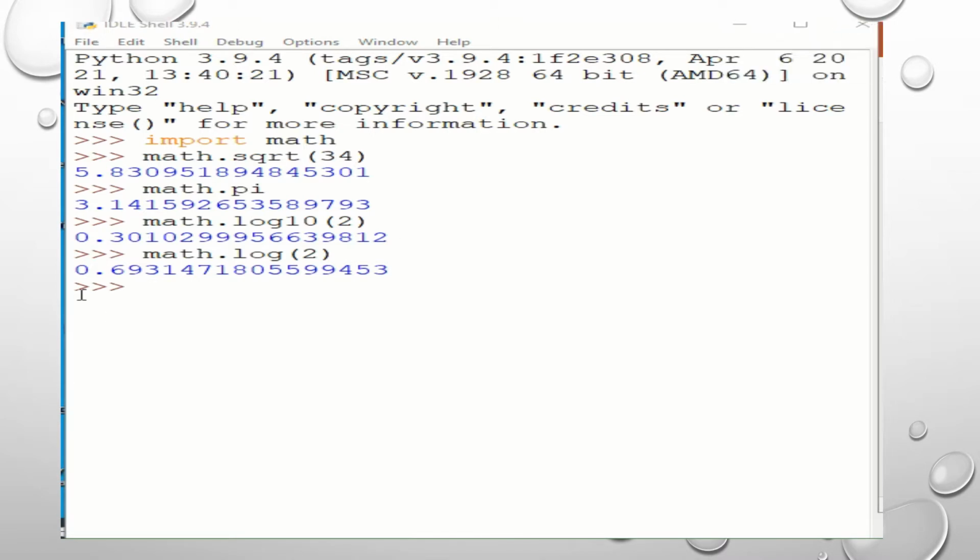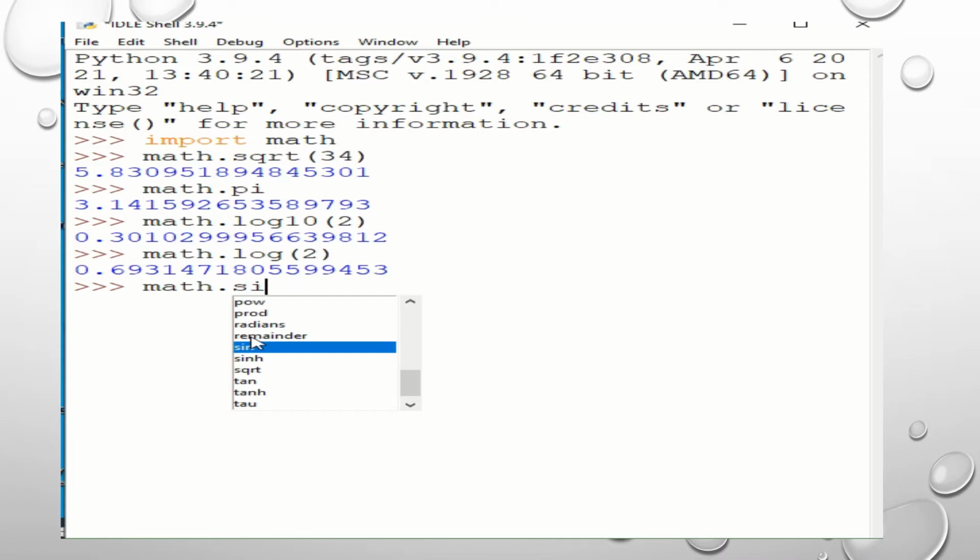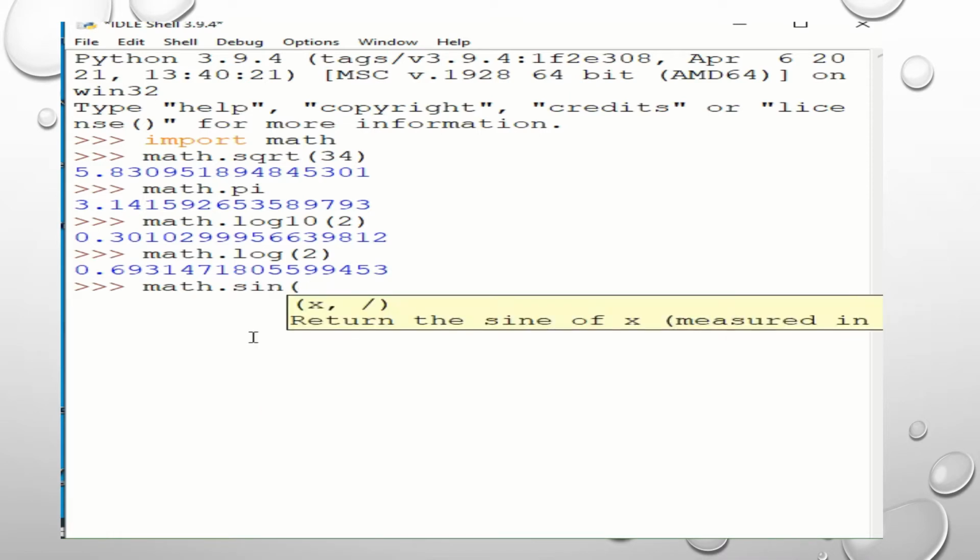The next function is the sine function. For example, you take math.sin of 90 into math.pi divided by 180.